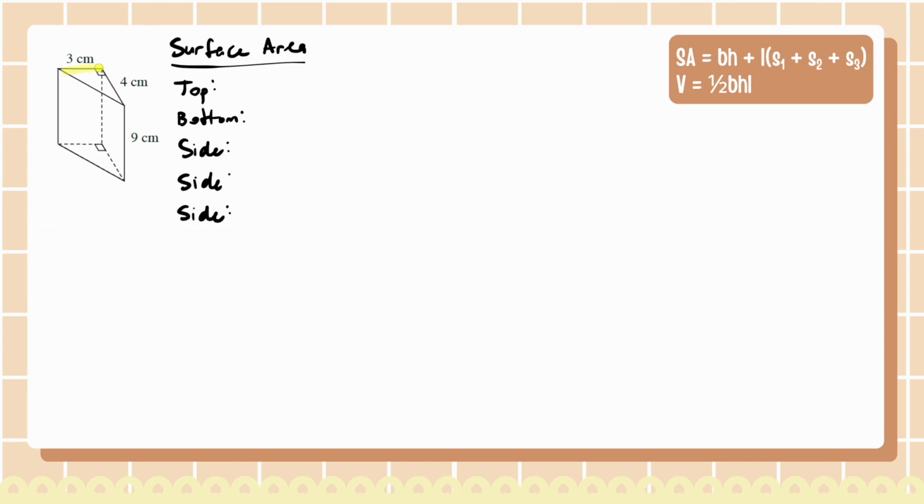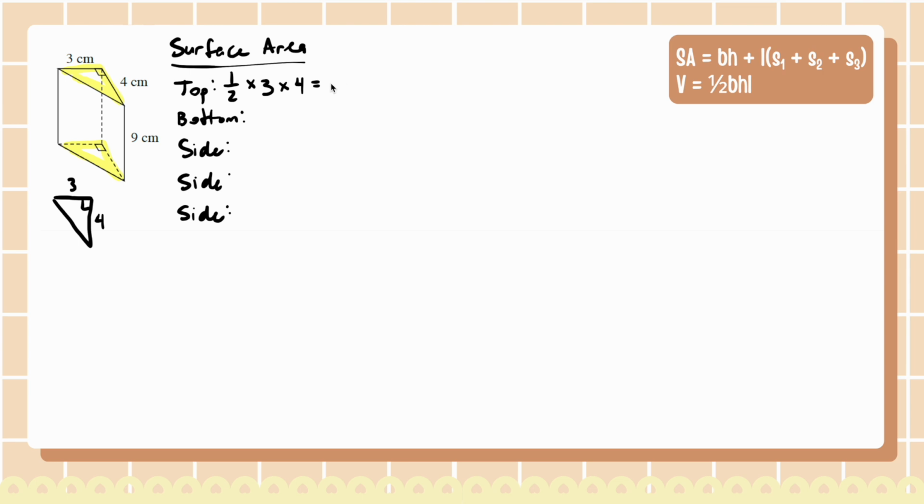All right, let's go ahead and start out with the top and the bottom. I'm also going to go ahead and draw out the triangles down here so you can more easily see it. So here I have this length right here, which is 3. And then here I also have a length of 4. So these are actually the base and the height of the triangle. So using the area of a triangle formula, I'm going to do 1/2 times my base, which in this case is 3, times my height of 4.